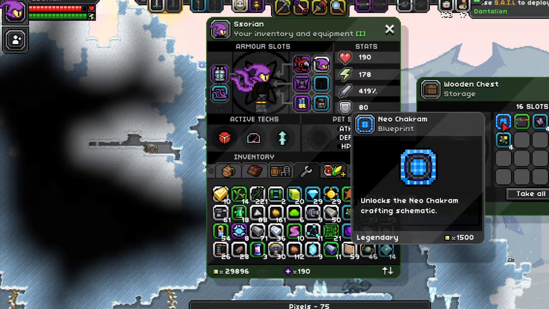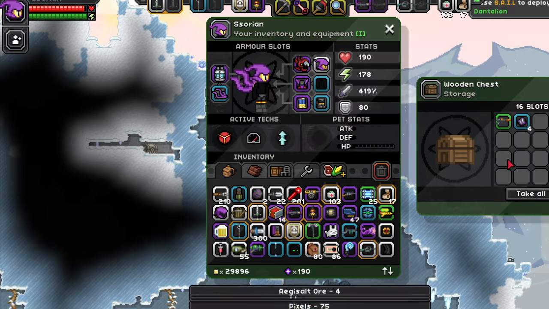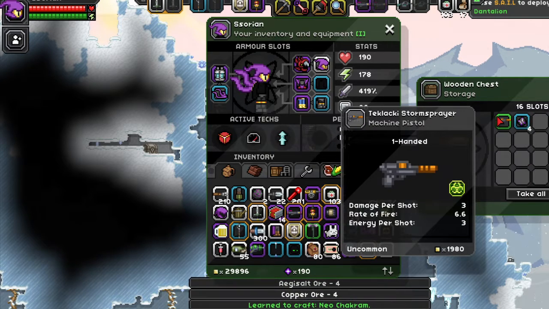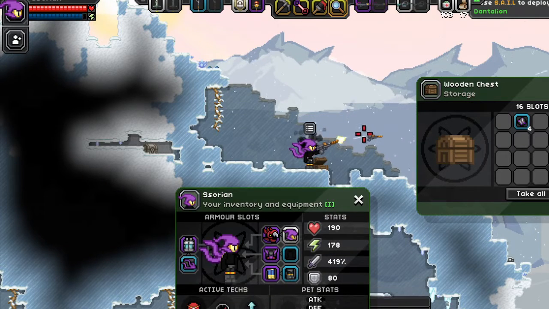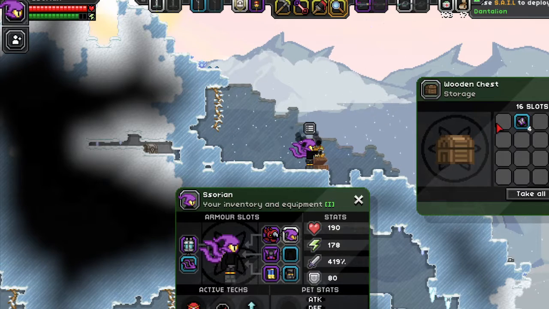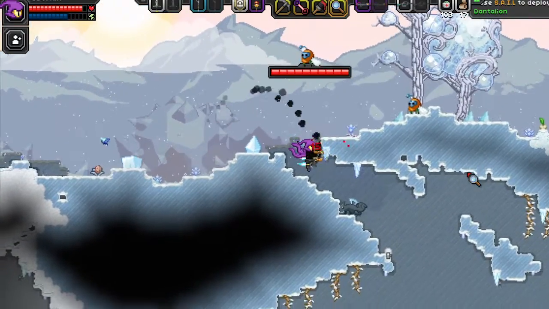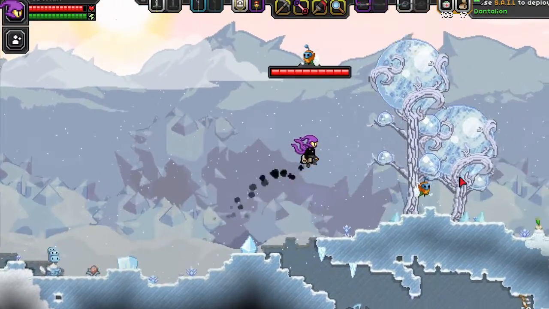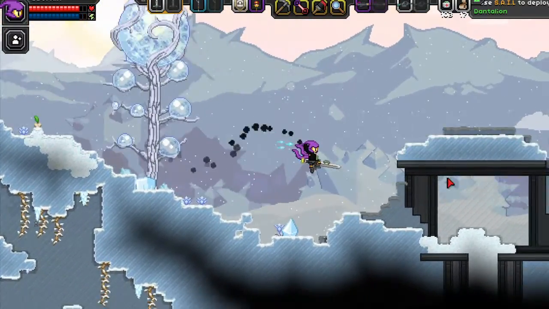There's a bunch of chests. What's this? The Neo Chakram Blueprint. Techlakai Storm Sprayer. See. It's just a normal weapon. It's not great. I have an assault rifle that does way more and shoots faster. But yeah, it looks like there's a bunch of chests, but I'm not really seeing anything.